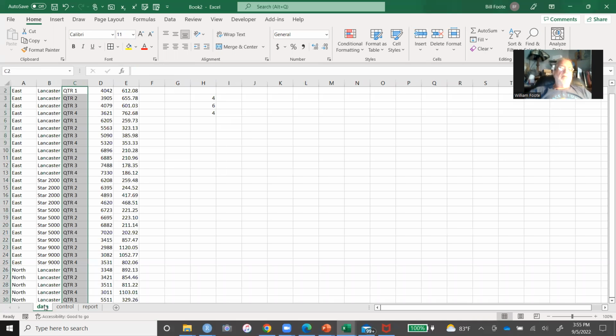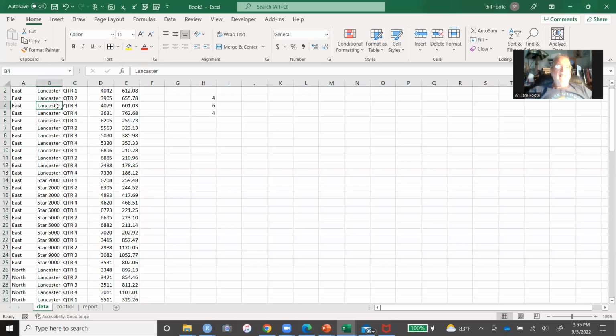So in the data, I mean, just look at this. For a Lancaster, okay, we want to pull 60103, okay, and 4079 for a particular quarter.